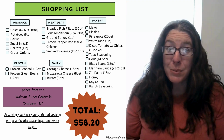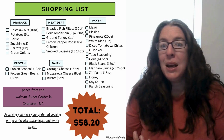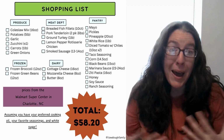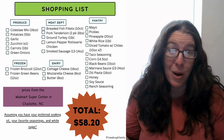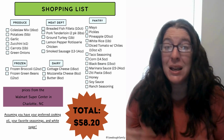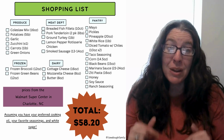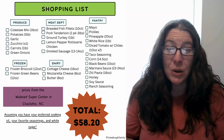I have lots of basics on here: mayonnaise, pickles, taco seasoning, can of corn, can of black beans. I have those in my pantry almost all the time. Plus, there's also stuff like honey and soy sauce and ranch seasoning. So I am fairly confident that you can get this total even less if you just have some basics already.